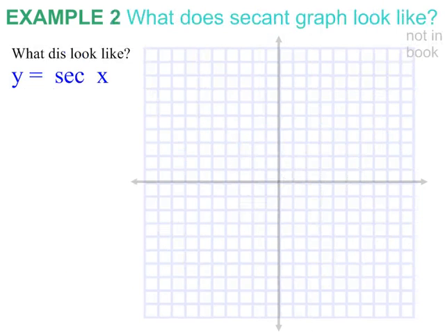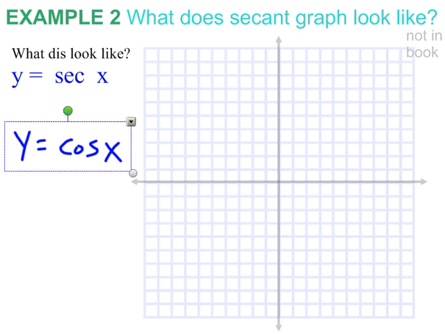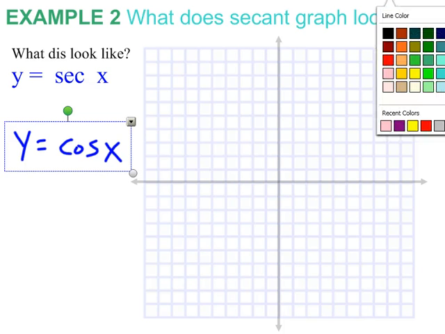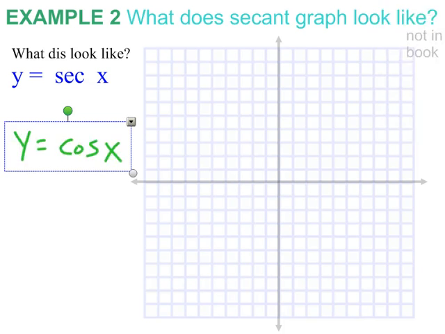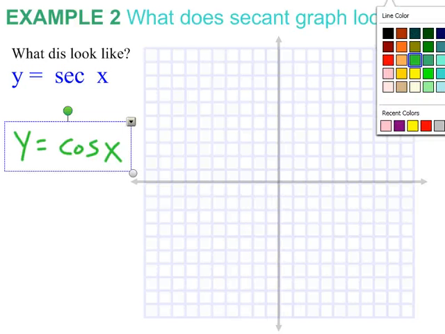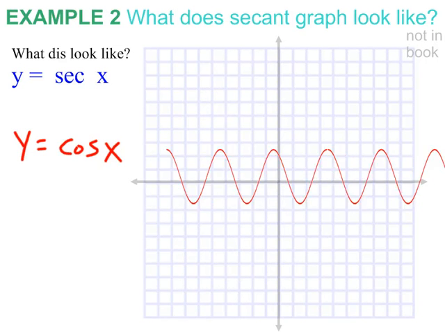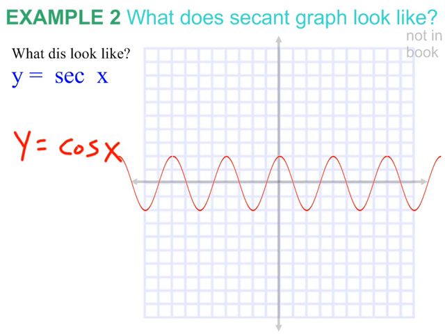Let's go on to example number two. What does a secant graph look like? For that one, I'm going to say that let's start with asking what does this cosine graph look like? Let's remind ourselves that this is the reciprocal of cosine, and that's why I'm asking that question. If I start with y equals cosine of x, let me make it red because I've already gotten something pre-made here.